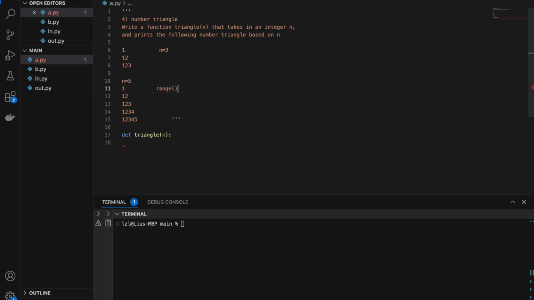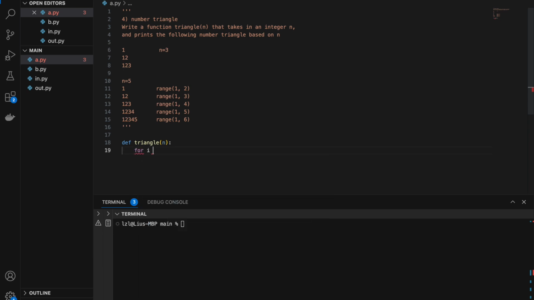So this is actually range 1 to 2 because 2 is not included. This is range 1 to 3. This is range 1 to 4. This is range 1 to 5. And this is range 1 to 6. So here, notice that our stop argument will increase from 2, 3, 4, 5, 6. So first, let's actually generate 2, 3, 4, 5, 6 based on 5.